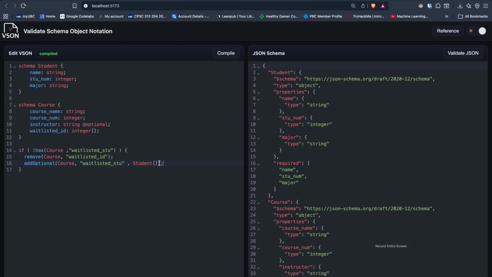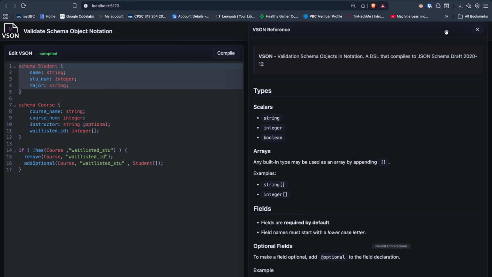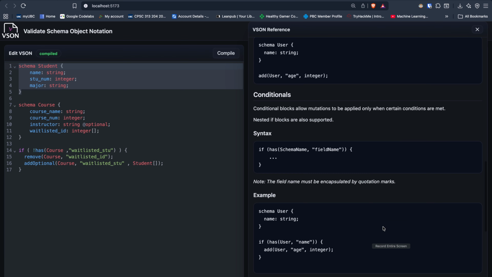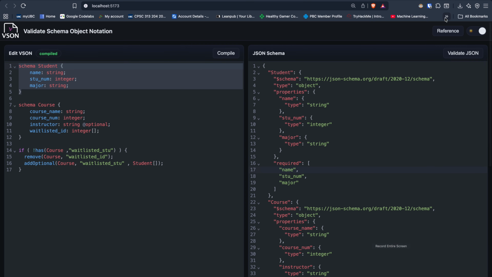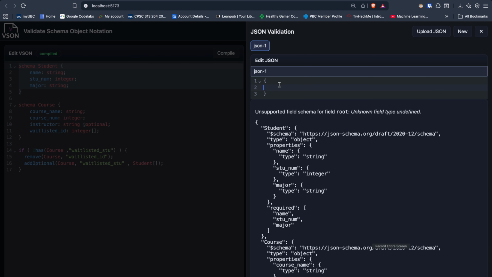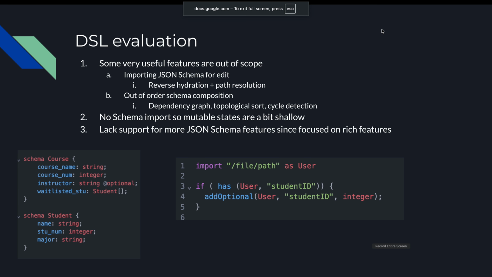And the student is a rich feature, as this is a previously declared subschema, and we embed it inside the course. We also have references because our user studies showed that it was really helpful to have examples to use while they were editing live, because they were able to see how to use our code, and of course our mandatory light and dark feature. And we also have a validation environment where you could put real data and then use it to validate against our JSON schema. Finally, we realized that our DSL is not perfect.